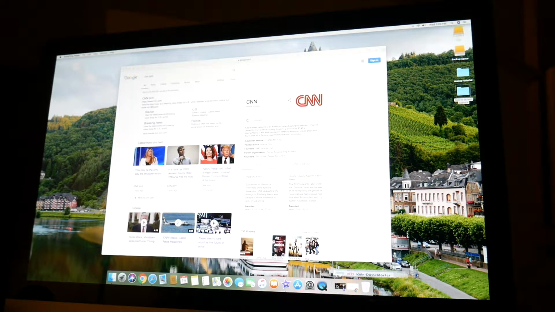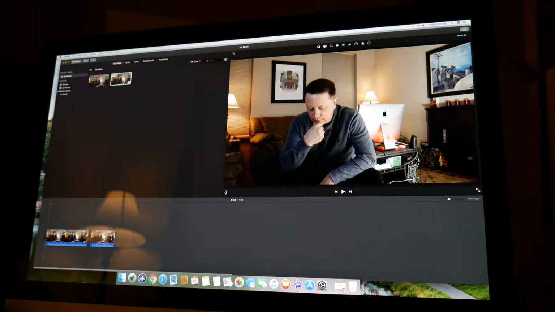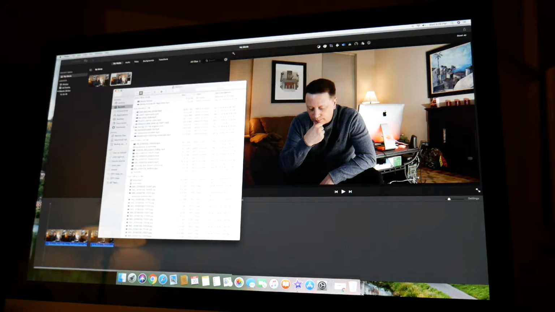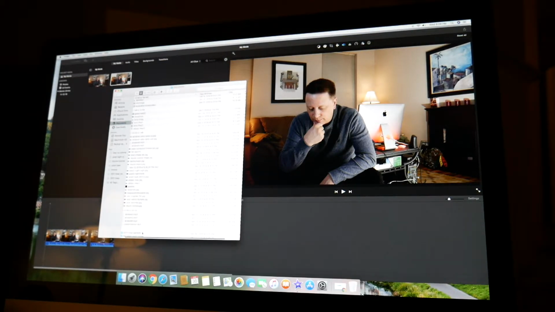So if I open up something like iMovie now, right here, I can go into Finder and Documents. And it may take me a second here to actually find this movie. Give me a second here. It could take a couple minutes. All right, so here it is, QuickTime movie, and I can actually grab that.